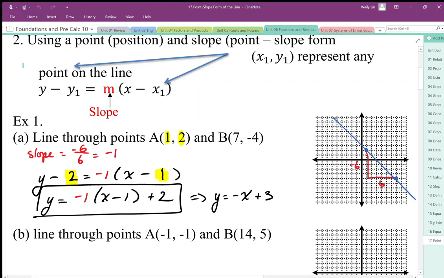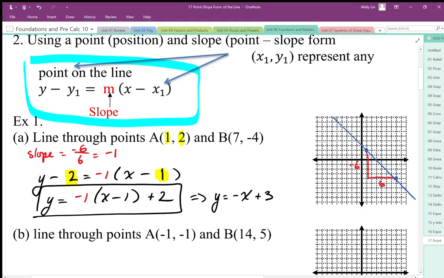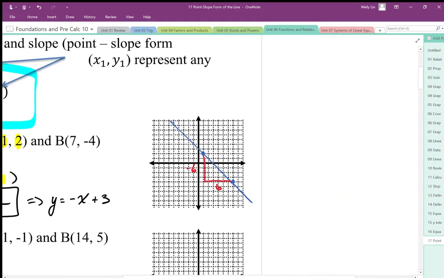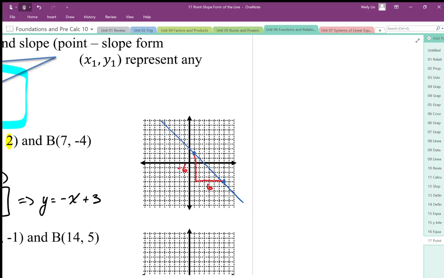So this point slope formula is a much more efficient way to write the equation of a line. And it's nice because although we still have to calculate slope, it can use any coordinate on the line. Any x and y pair can be plugged into this equation, and we don't need to worry about solving for the y-intercept anymore. But why does this work? Well, really it's just based on the slope formula.